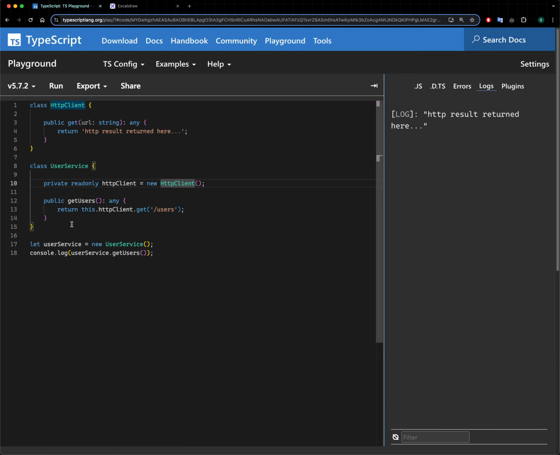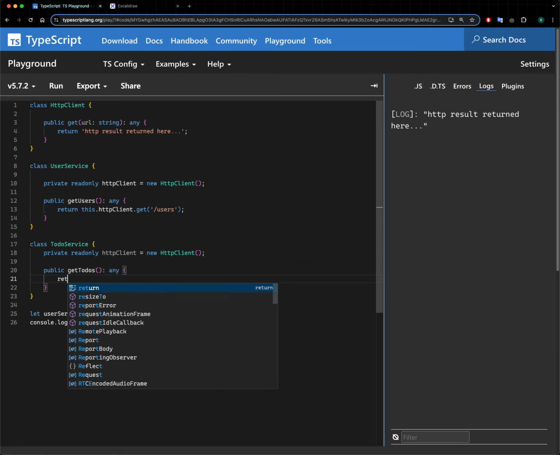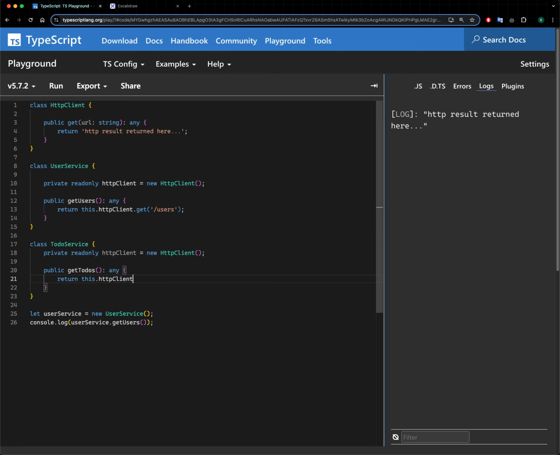Let's have something similar for the todo class. So let me define another class, TodoService, with private readonly httpClient equal to new HttpClient, and public getTodos. Let me return any for now. Return this.httpClient.get and todos.